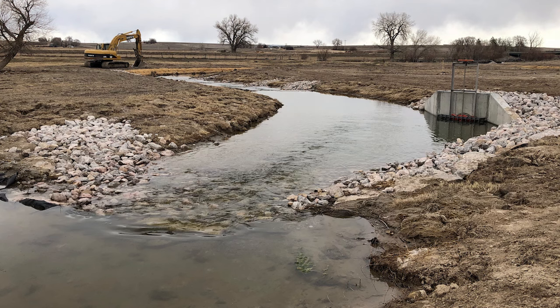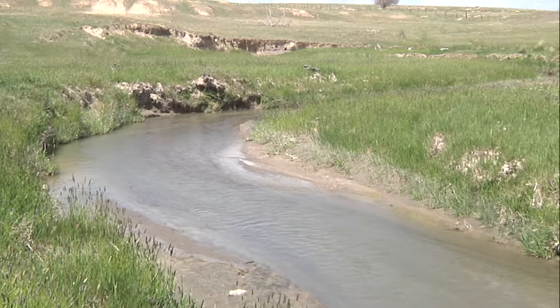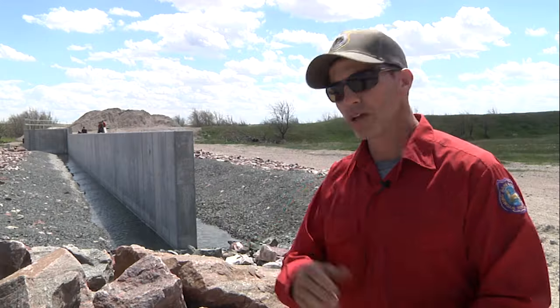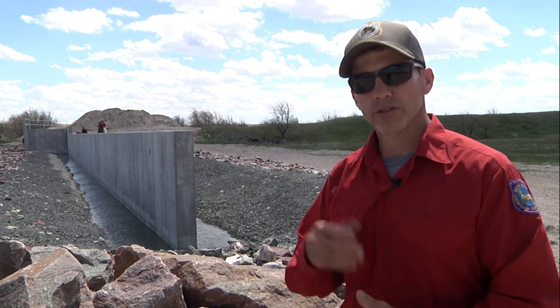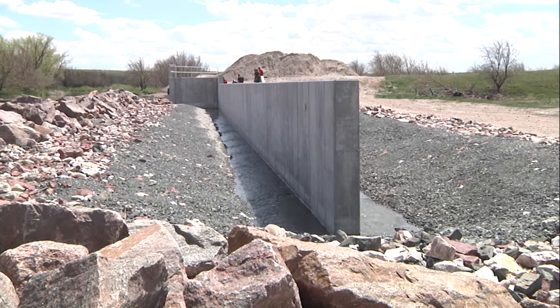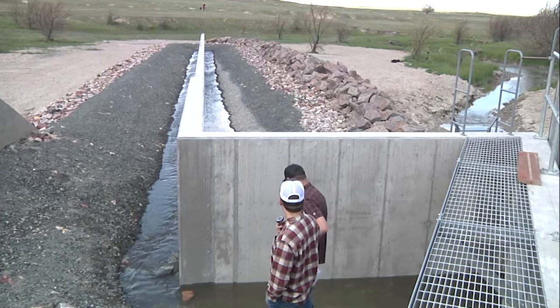Wyoming Game and Fish Department Fish Passage Coordinator Nick Scribner: These native plains species, they're kind of used to this environment where you get more of a pool and might be dry in a pool. At least just allowing this connectivity where they can go anywhere depending on the weather situation, and depending on what kind of water year we're having, they'll be able to move into those habitats that allow them to do all their life history needs of spawning and juvenile rearing and be able to move up and down freely. So that's the goal of getting these barriers out of the way and allowing fish to move up or downstream so they can find the habitat they need for whatever time of year it is.